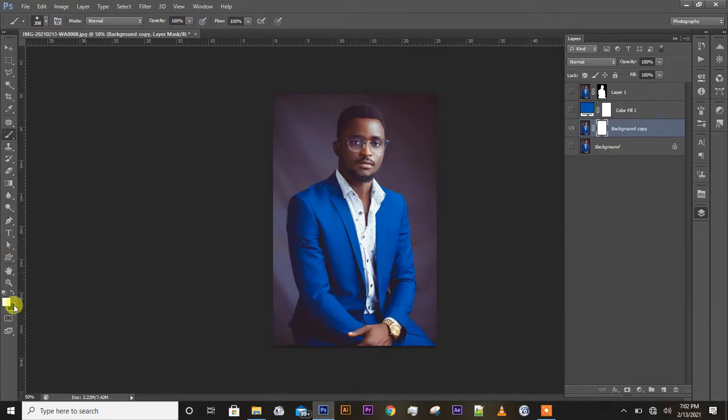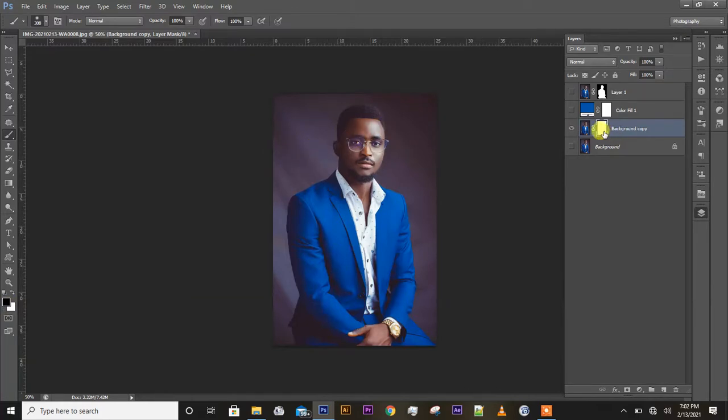Let me show you something. Now this is a white foreground color with a white layer mask. So let me brush over this. What do you observe? Nothing is happening. It's just the way Photoshop is built anyway. This principle is not applicable in CorelDRAW or some other software that does not work with this principle, but for Photoshop this is what you do. All right, you use a black foreground color for a white layer mask.